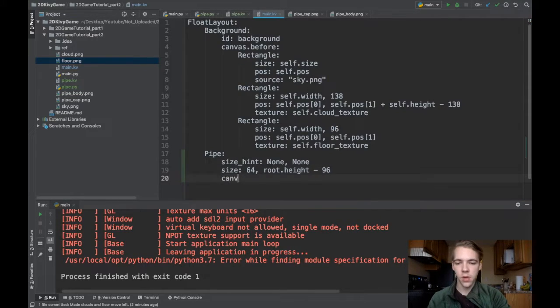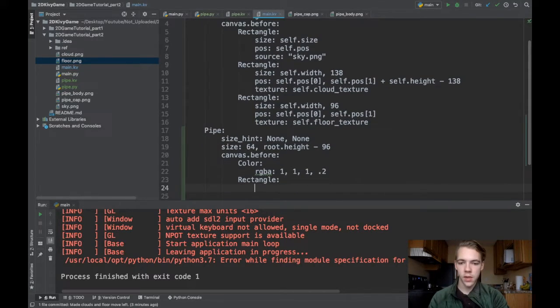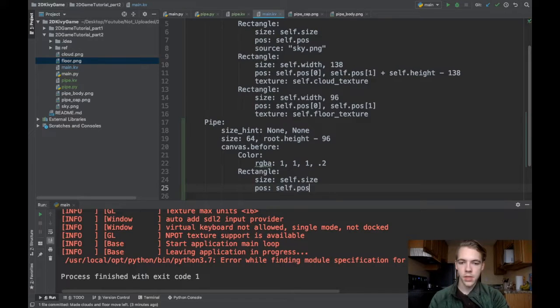And then let me just put a little canvas. The reason why I'm doing this is that when we're working on the pipe, we can see exactly each part as we go. So I'll say canvas.before, let's draw a rectangle with the color, RGBA. I'll just make a see-through white little background. Okay, pos: self.pos.